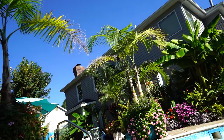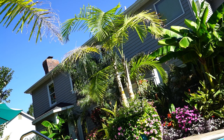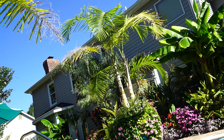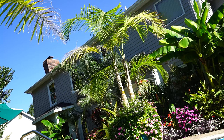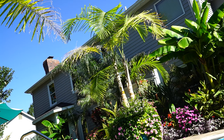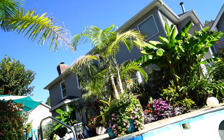We had some pretty intense heat back in July, as did most of the country. It had about 10 days here, broke some records, over 100 degrees. So triple digit temperatures for an extended period of time. It's a lot of hot pavement around these plants. There was some scorch. A couple of those fronds got pruned off of each one of these, but otherwise, they really didn't skip a beat. They actually really seemed to enjoy that heat.